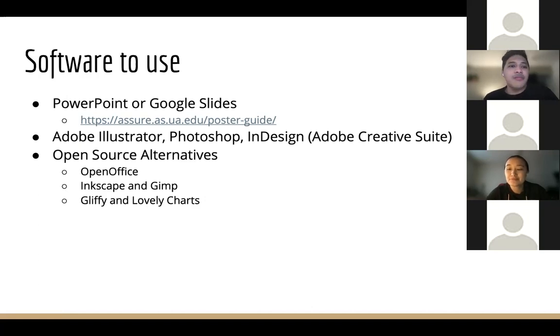And so I think most people, at least from my experience, just use PowerPoint or Google Slides to build their poster. But I've heard also some people have used the Adobe Creative Suite. So Illustrator, Photoshop, and InDesign could be really nice.